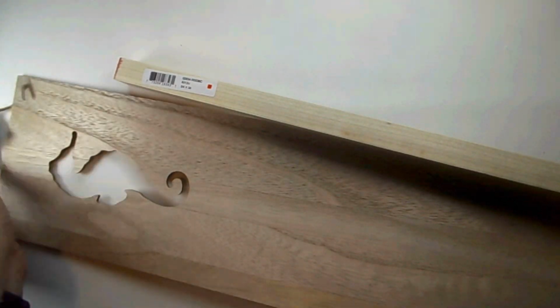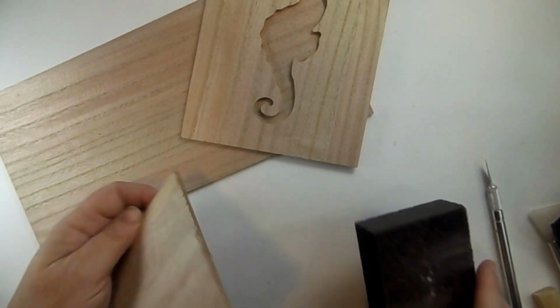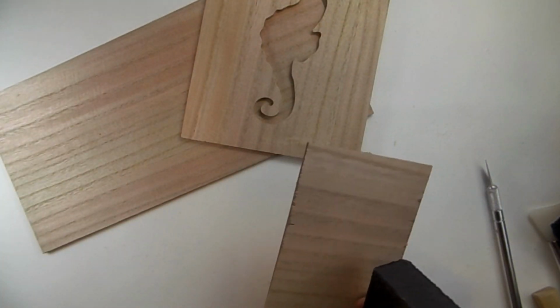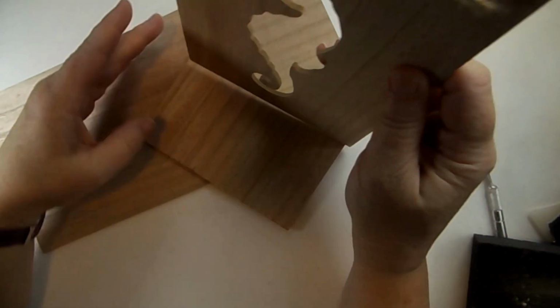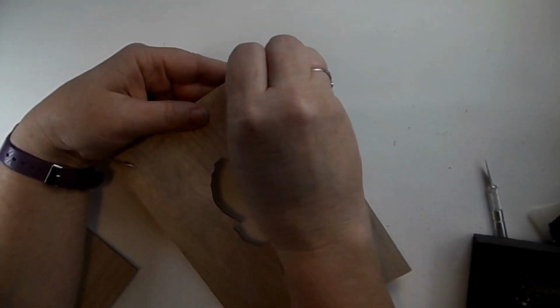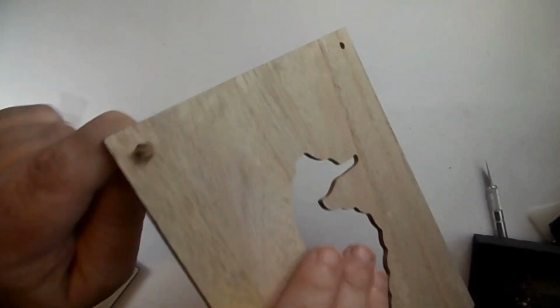I took this sign from the Shore Living line at the Dollar Tree. They have some great things going there. I cut it in 3 pieces. This one's about 3 inches. The other one's just a top, kind of just under the seahorse. And that other one, I have some fun ideas for it.